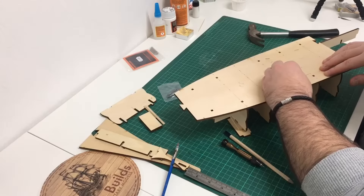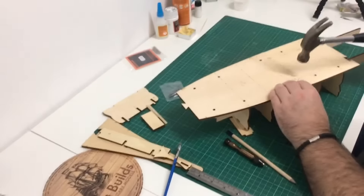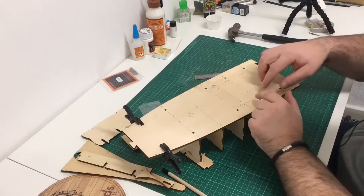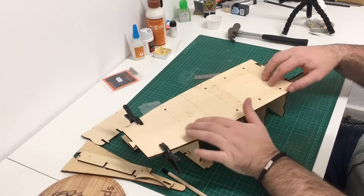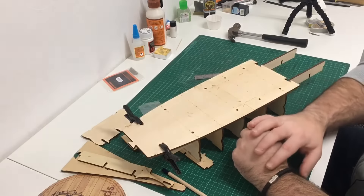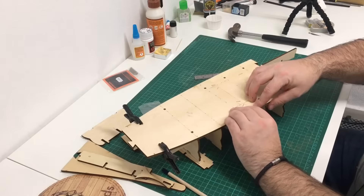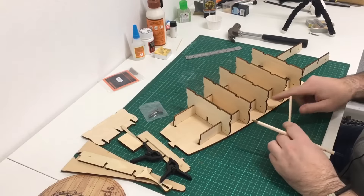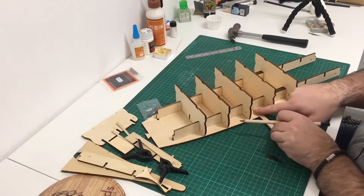All this will do is just help to really tie these together. I'll just repeat the process on the starboard side. I've just run a layer of pins across this keel section and that's pretty much brought these two faceplates level - even the twisted one is pretty much level now, so I'm really happy with that. Just added a couple of clamps to the front edges because we can't put any pins on this section yet until we add more to it. The two edges are still a bit loose where they can move, so I'm just going to add a couple of offcuts, glue them in place, and clamp them to dry.